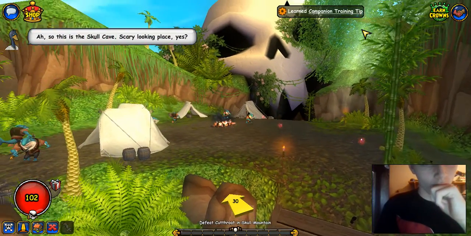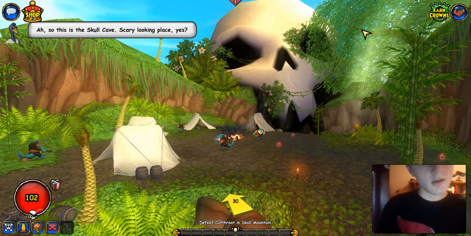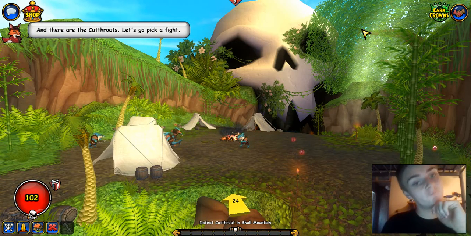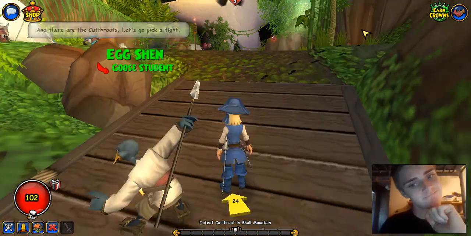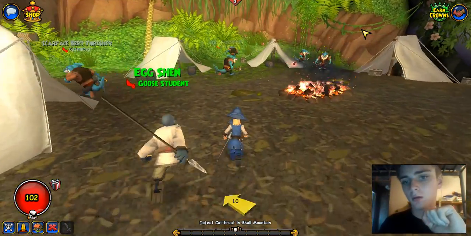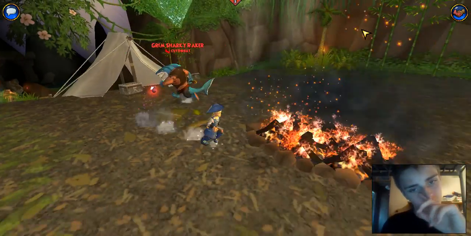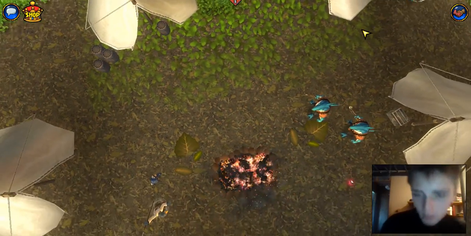Ah, so this is the Skull Cave. Scary looking place, yes? Okay. And there are the cutthroats. Let's go pick a fight. Let's go. I'm kidding, guys. This episode won't be that long. I'm gonna get to Finn, and when I kill him, then.